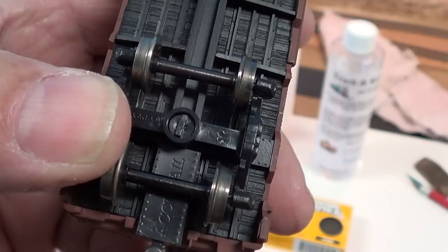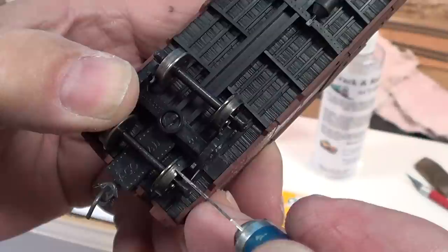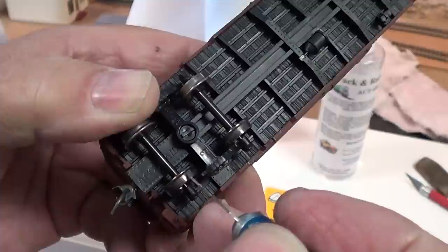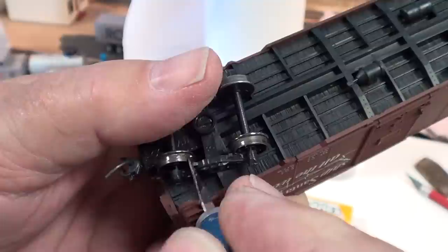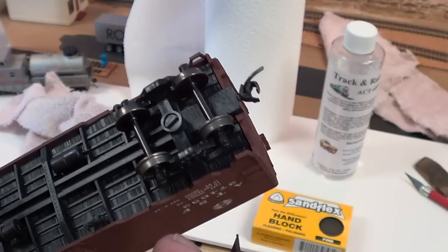Now we're going to show you the car. For me this can get to be a project when you start getting into the 500-car range. As cars ride around the railroad for a long time, flip them over and you'll see the dirt built up on the cars. The only way to break that loose is to scrape it with an Exacto knife. Sometimes it gets so bad it comes off in a ring like a spare tire — you just have to look for those spots.